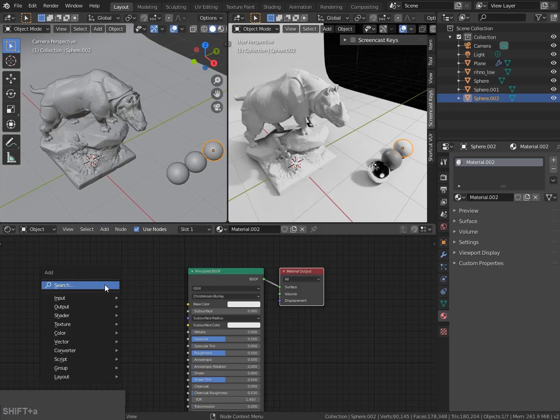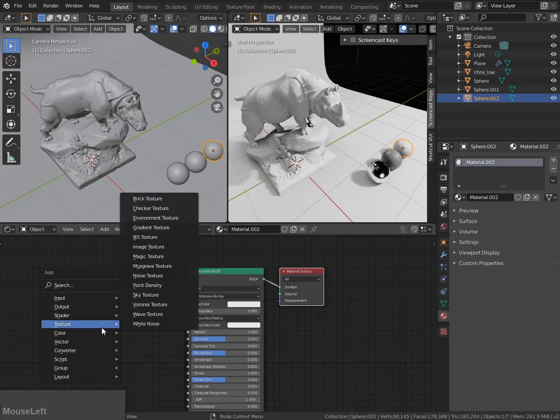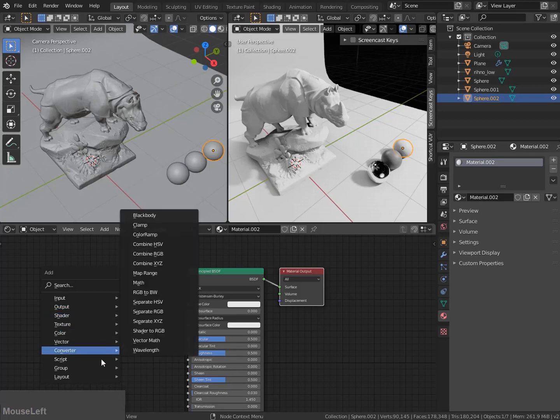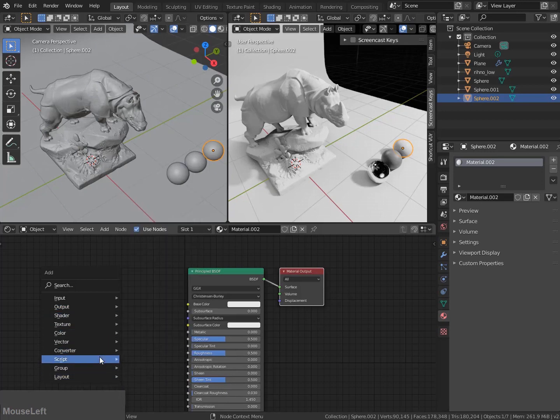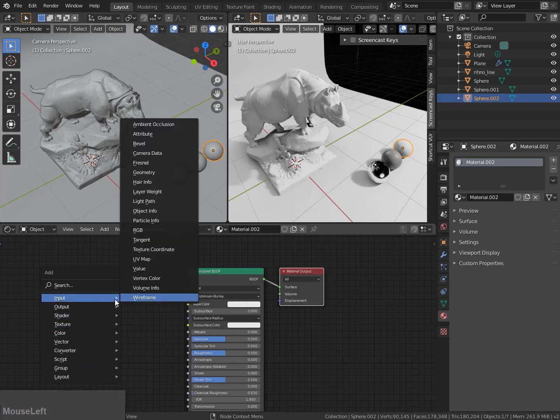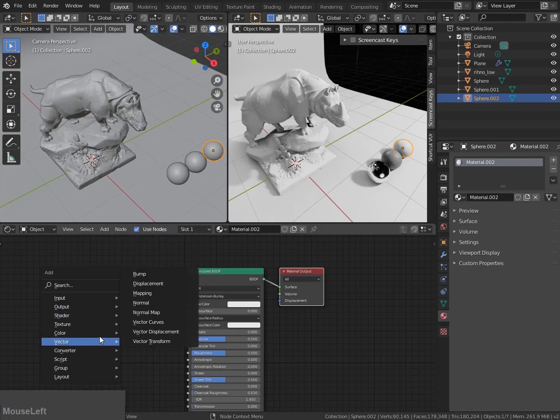So Shift A. I would say 99% of the nodes in here we're not going to use. Just using maybe like 7 nodes in here, you can probably get through the vast majority of this course. That doesn't mean necessarily that the rest of them aren't useful. I would just say the bulk of the results are going to come from a few specific nodes. So instead of trying to conquer all of these nodes and these fundamentals, we're just going to focus on the main ones to get the most results.